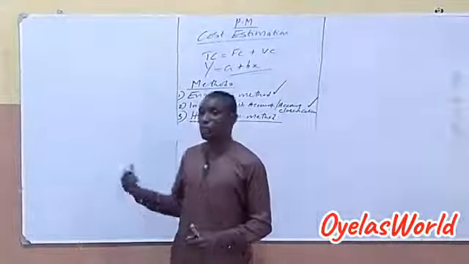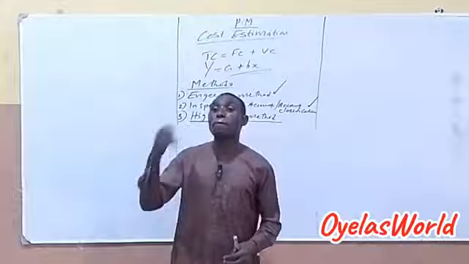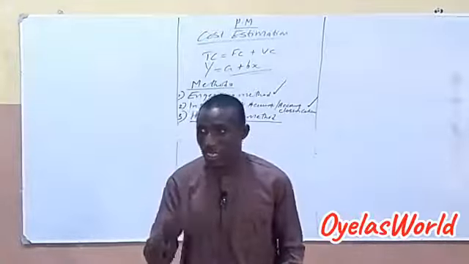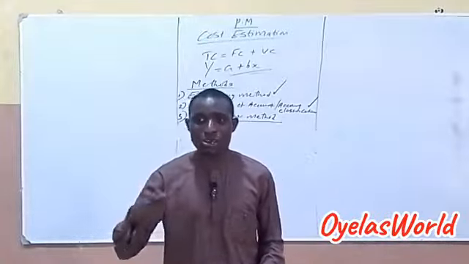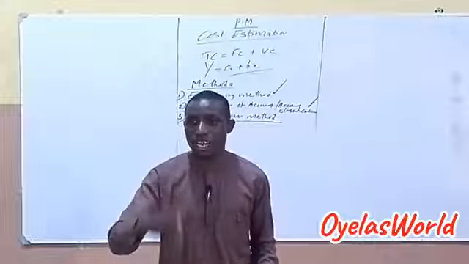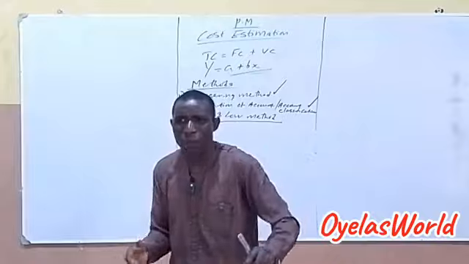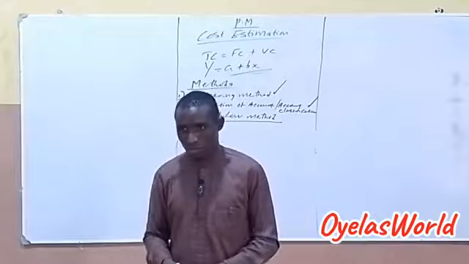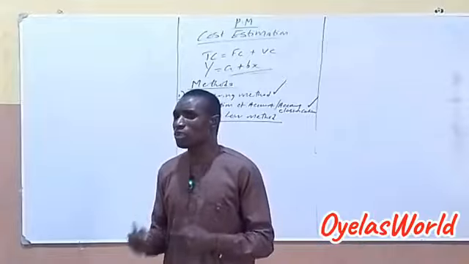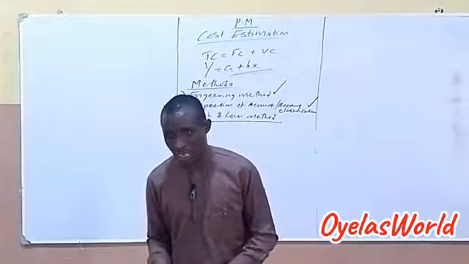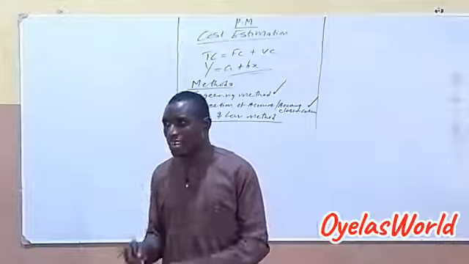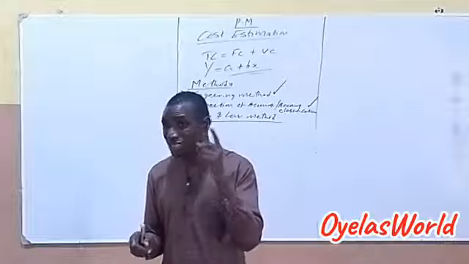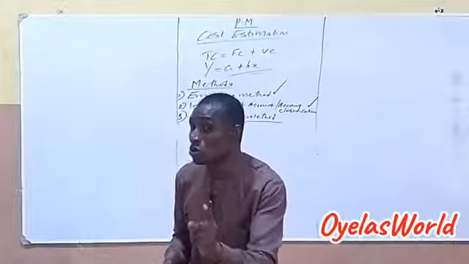In this regression method, we say estimate using regression method. Estimate using scatter diagram. They should be more specific about the method they are asking. But most of the time, if not all the time, when they are giving you the high and low method, they won't tell you it's the high and low method.